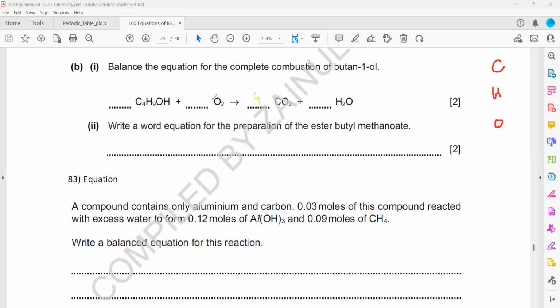So 4 carbon, so carbon is balanced. Hydrogen: 5 plus 1, 9 plus 1, 10. So 5 we put, hydrogen is also balanced. Oxygen, how many? There, 4 multiplied by 2, 8 plus 5, 13. We want to make 13. One is already there. How many extra do we need to make 13? We need 12. So what number should I put? I should put 6 here, because 6 multiplied by 2 is 12, and plus 1 is 13. So this should be 1 here. Is it clear?